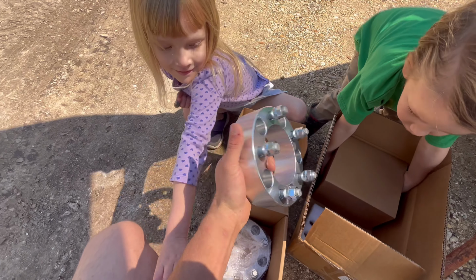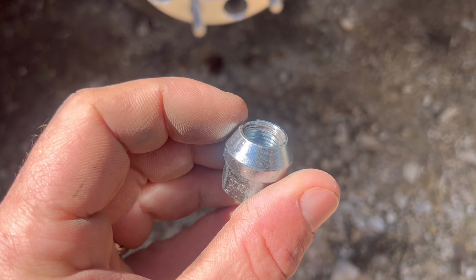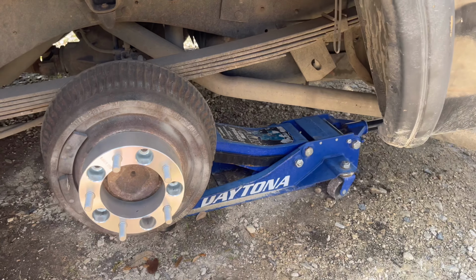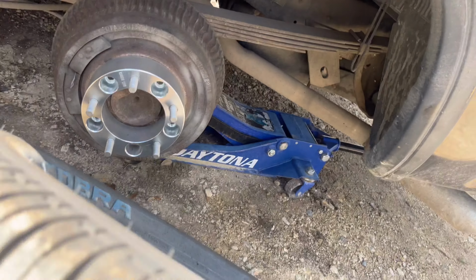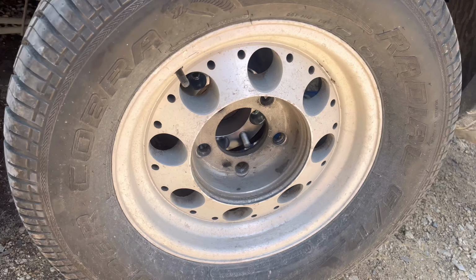All right, let's slap these on, see how they look. We got the spacer bolted on nicely. We found out real quick that one of those studs is bad. That's why there wasn't a lug nut on it. We'll ignore that for now and figure it out later. I'll bring our Cobra Kai G.I. Joe over here. I think we'll be in good shape.